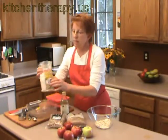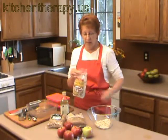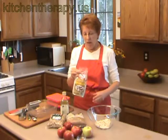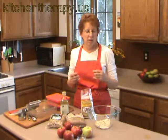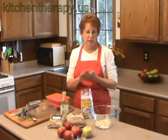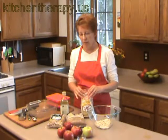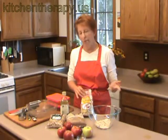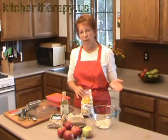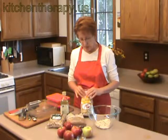And then for flour today, we're using sorghum flour, which I love. I'm using this in all kinds of things. This is whole grain, and it works beautifully. In this recipe, you're not trying to get the structure of a cake or muffin. You're just making it crispy, and so this is a perfect application for whole grain flours, and any of them will work. I've used millet, quinoa flour, amaranth flour, millet flour, teff flour, Montina flour. They all work well in this recipe.